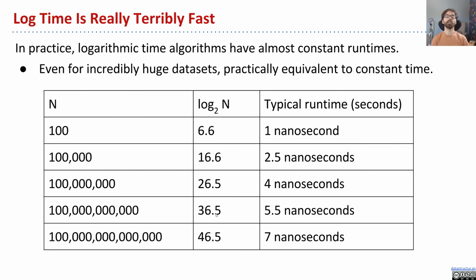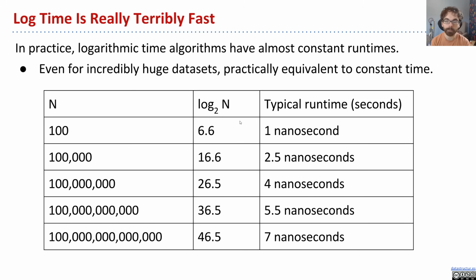So the last thing I want to say about this binary search example is that log time algorithms are really, really fast, right? So in practice, it turns out that if you draw up this table here, you'll see that log is actually not really any worse than constant. So even for really, really, really huge data sets, just arrays that are actually bigger than Java will let you make, log base 2 of n, what's a small number? It's 46.5 compared to much smaller arrays, which have 16.6. Like this function grows very, very slowly.